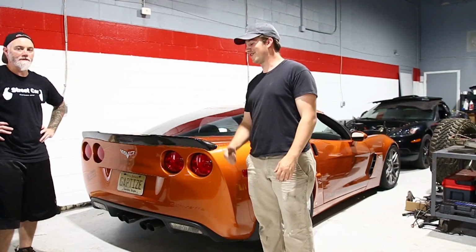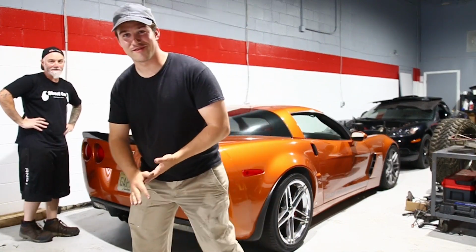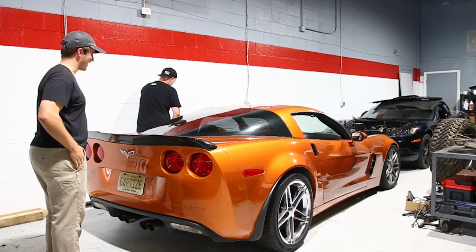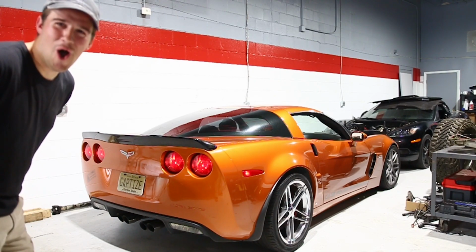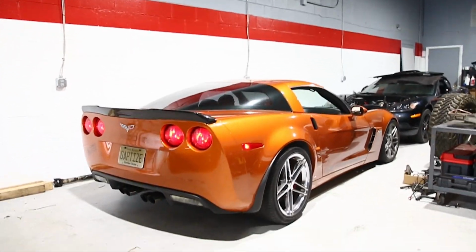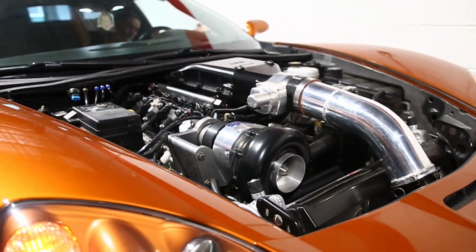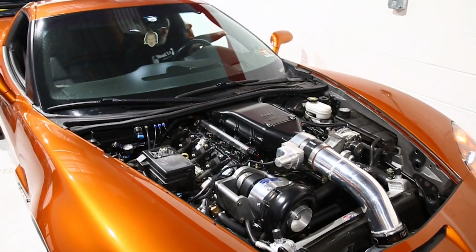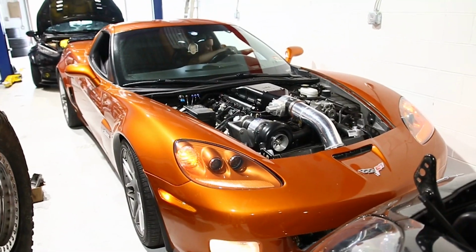Okay, before I go, Matt's gonna give me a little testament to what he can do here at his shop at Case House Performance. So we're gonna let this thing scream, and we're gonna get my reaction to this exhaust sound. Let it rip. I probably shouldn't stand this close, I'm gonna yell. Yeah, don't stand there really long. My ears are gonna... Ready? Yeah. Holy crap. That thing screams.